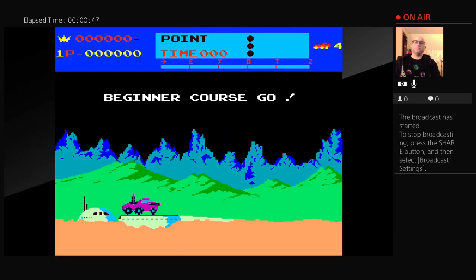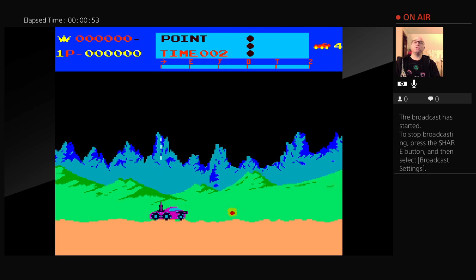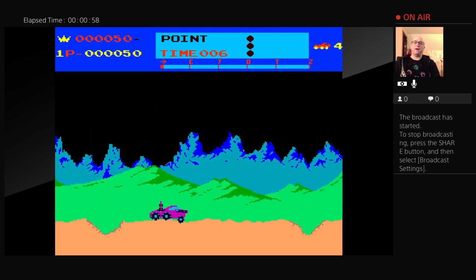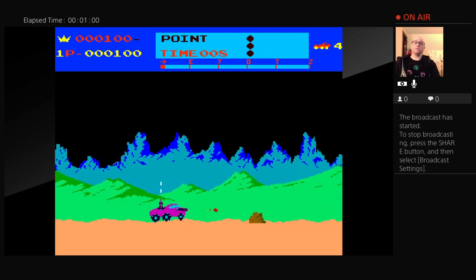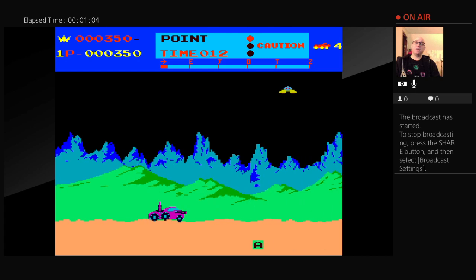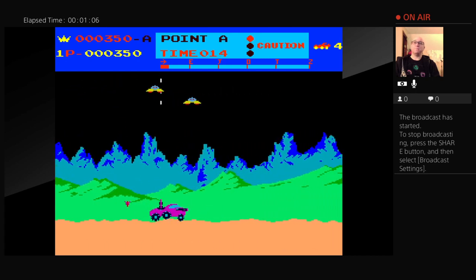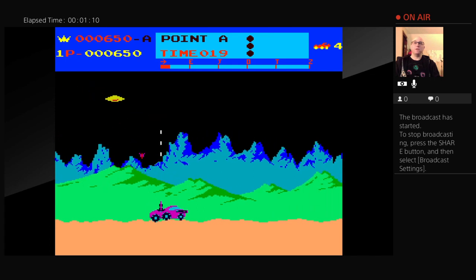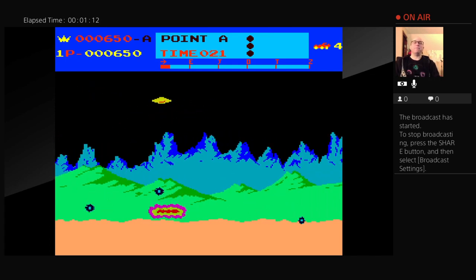So let's go. Moon Patrol is your basic left to right shooter slash action game where there are several obstacles that you have to account for. One of those being jumps, you gotta jump over gaps, and the other being enemy ships that you have to shoot down or try and avoid missile fire from. Or that happens.